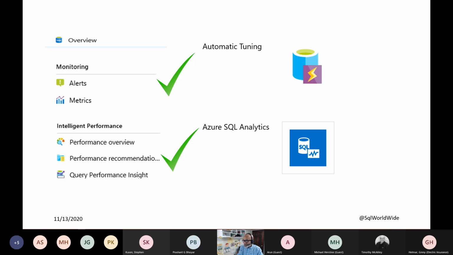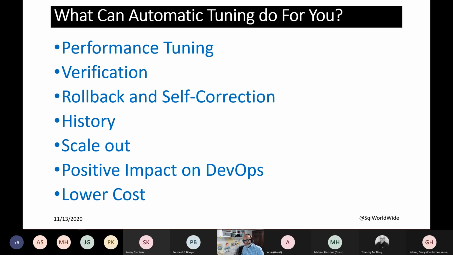So we talked about this automatic tuning. I'm not going to read this, but if some of you are working for a SaaS provider or something multi-tenant, you have the same database, same schema, but you have hundreds of customers and they all have their own database. And you want to deploy something, or you think something is going to improve their performance across the board, right?